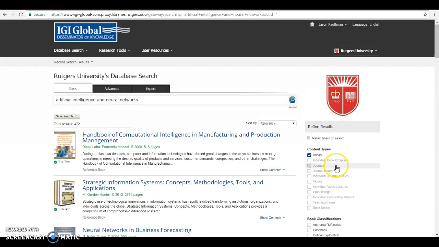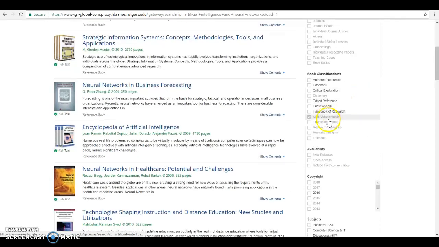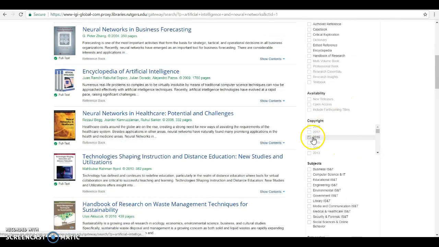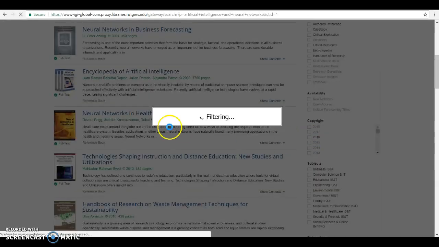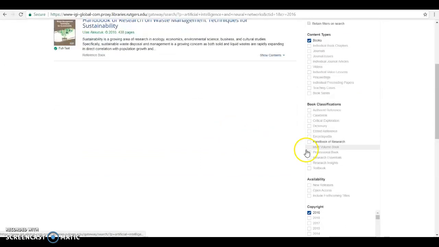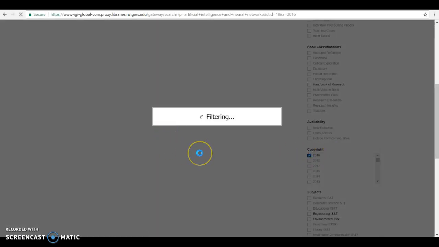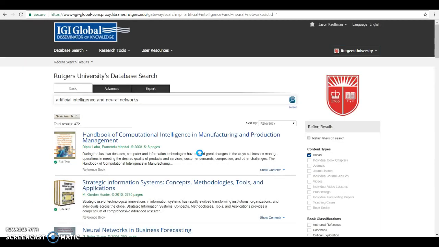Once you have filtered, you can filter again and again. So I can now say I just want ones that were published in 2016, and it will filter again. If a filter, like this one that left me with one result, isn't good enough, I can just take the filter off, and it will go back to the previous result set. That's pretty standard, the same as any other database.